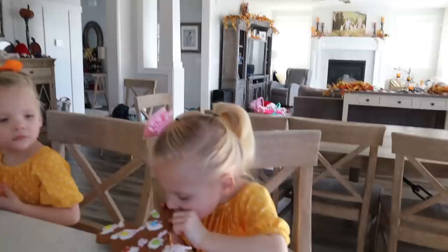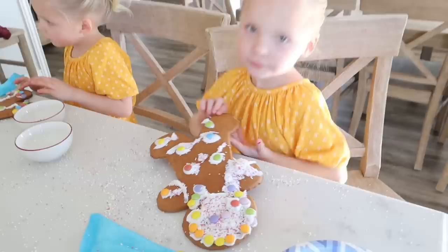Let's see, are you done? It's so cute. Did we eat them all last night? Oh, take a bite. Yeah, there's only the last one, but Scarlett ate the green one. That was the last one.